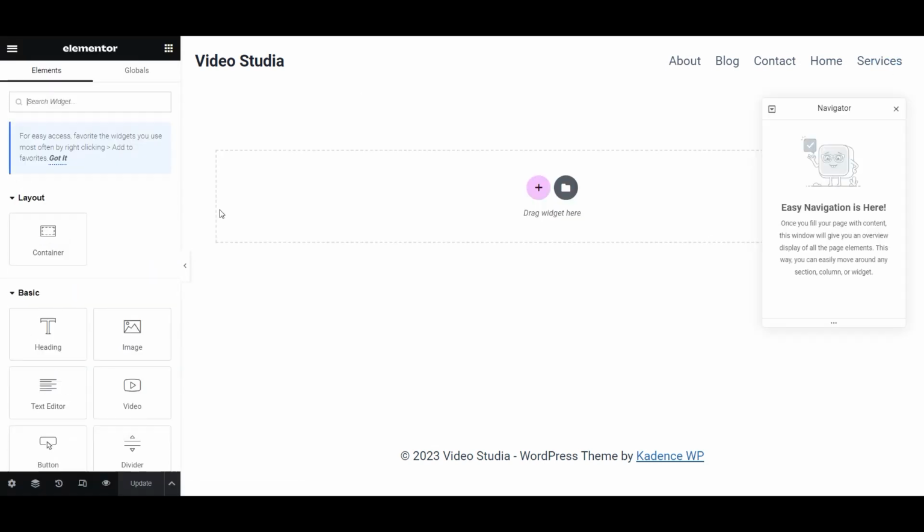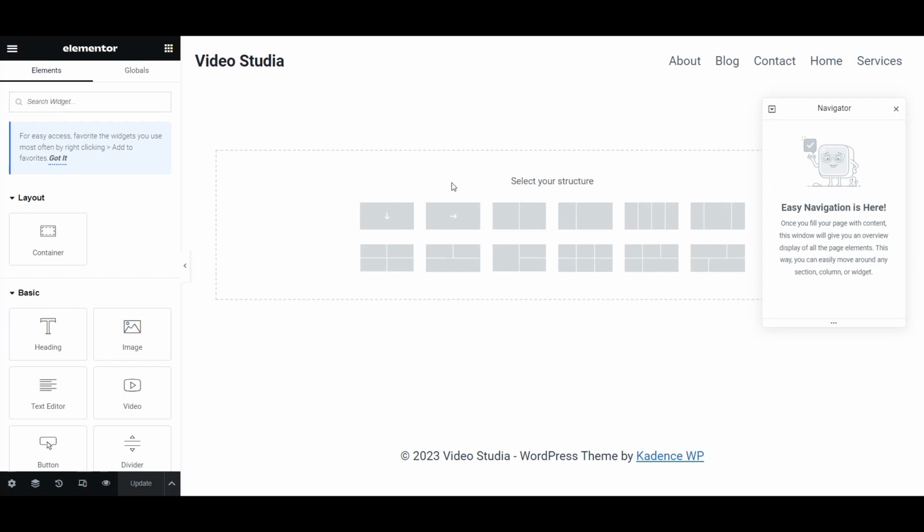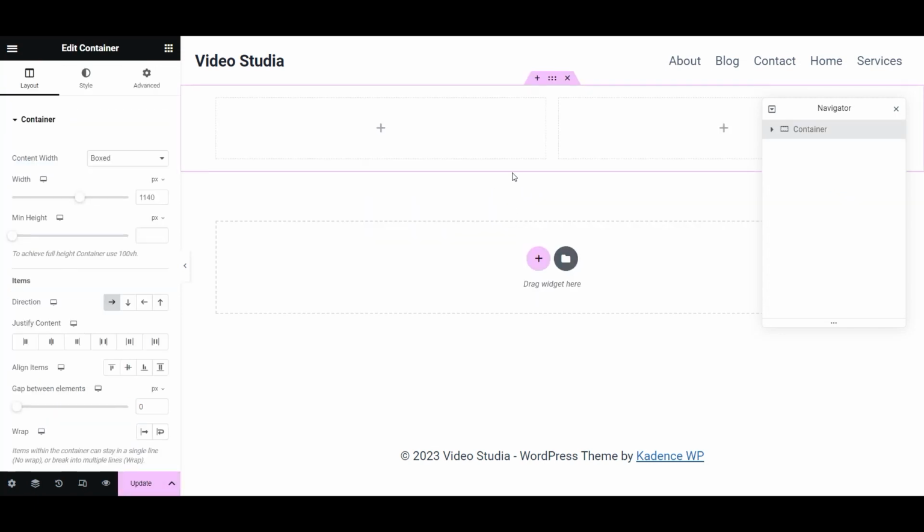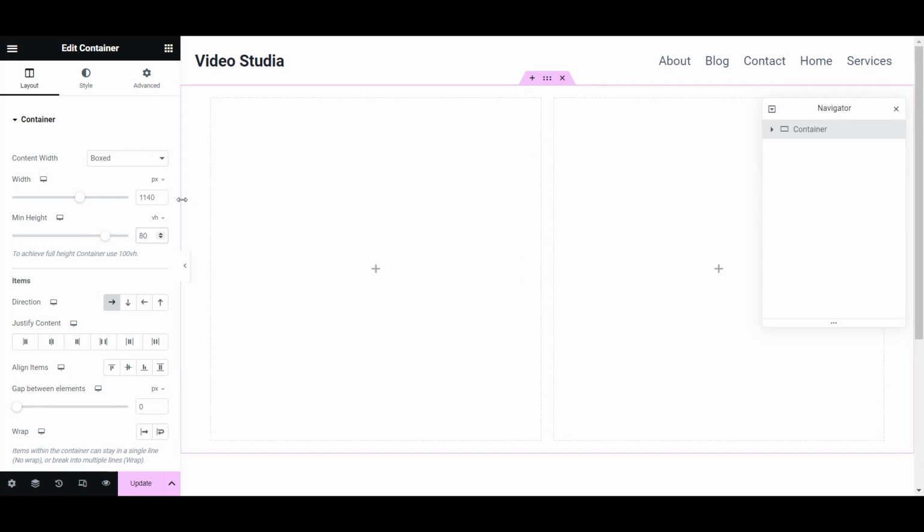So we're going to create our first container. We select minimum height 80 pixels. We're selecting VH, viewport height, 80. So right now we can see how it looks like.